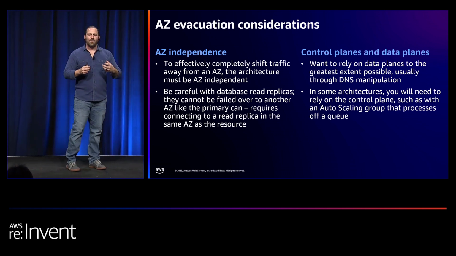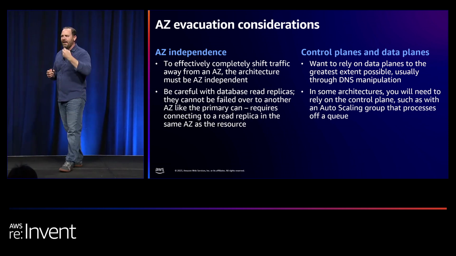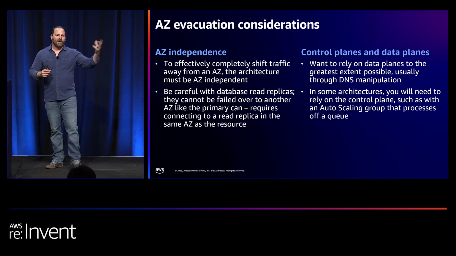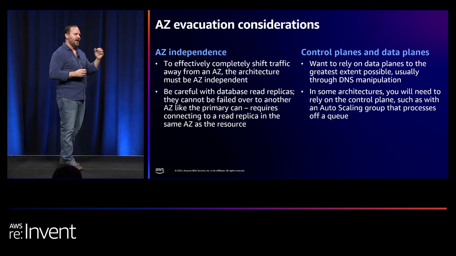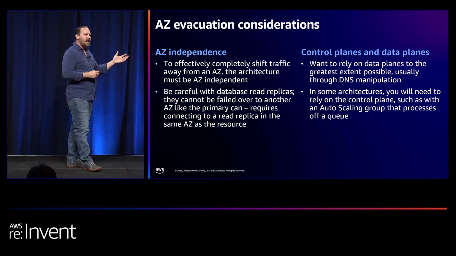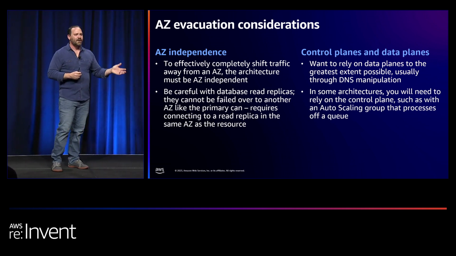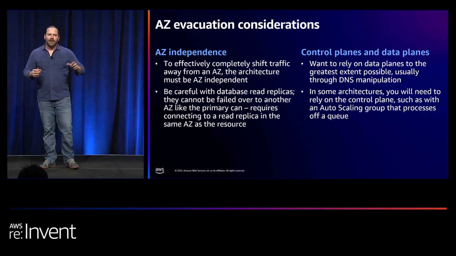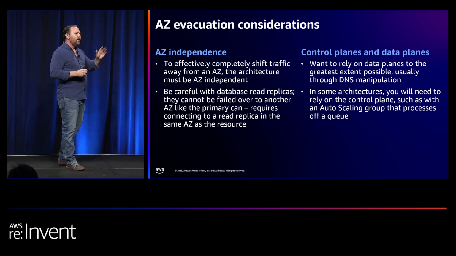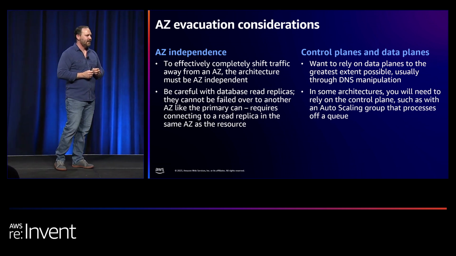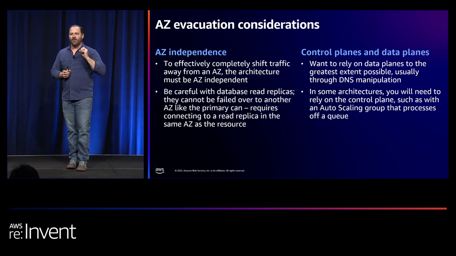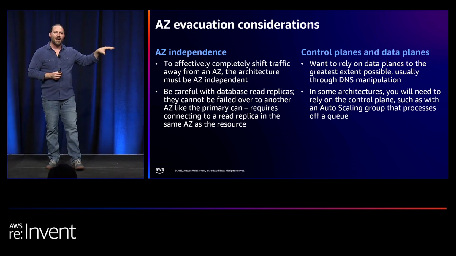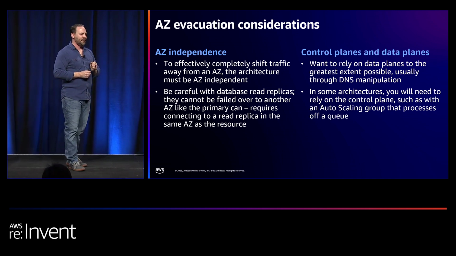What that means is that we have to keep the traffic that's delivered to that availability zone inside that availability zone. And so when you think about load balancers with ELB, you have the option for cross-zone load balancing to be enabled or disabled on both network load balancers and application load balancers. To have an AZ-independent architecture, you have to disable cross-zone load balancing. That way, the load balancer node that receives the traffic in an AZ will only send it to the instances or things behind it in the same availability zone.